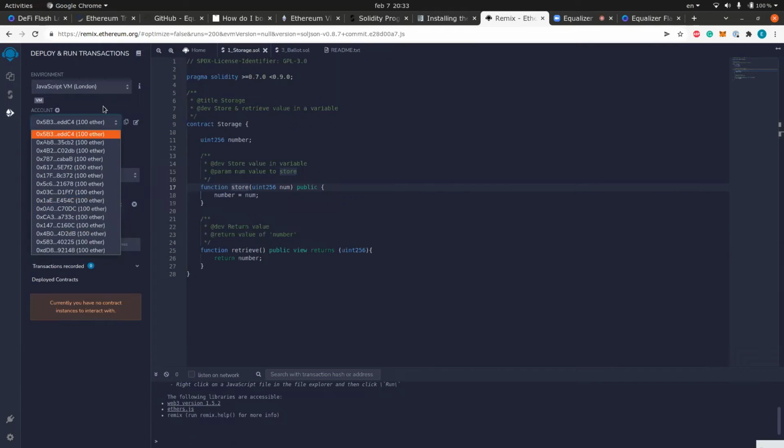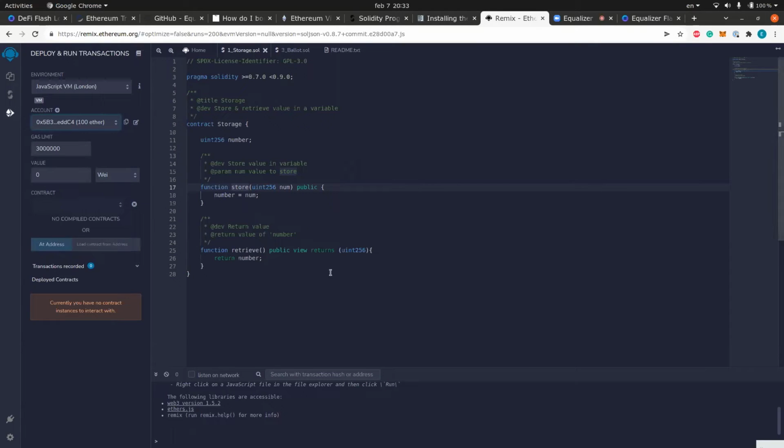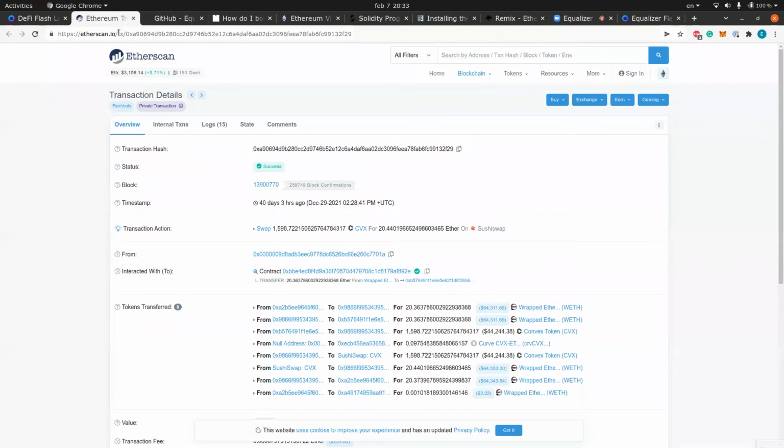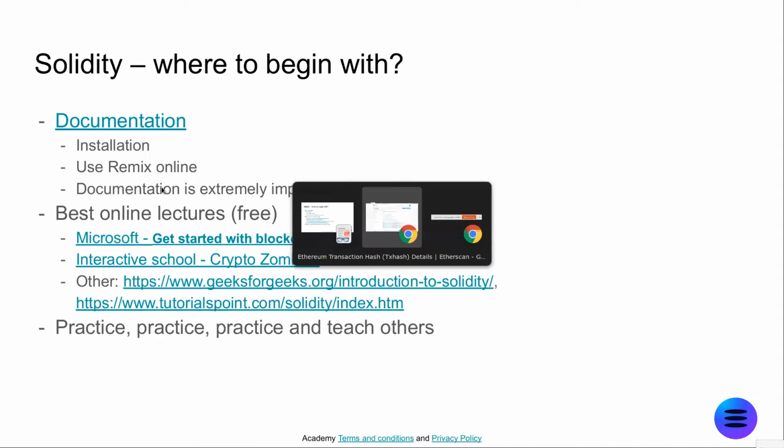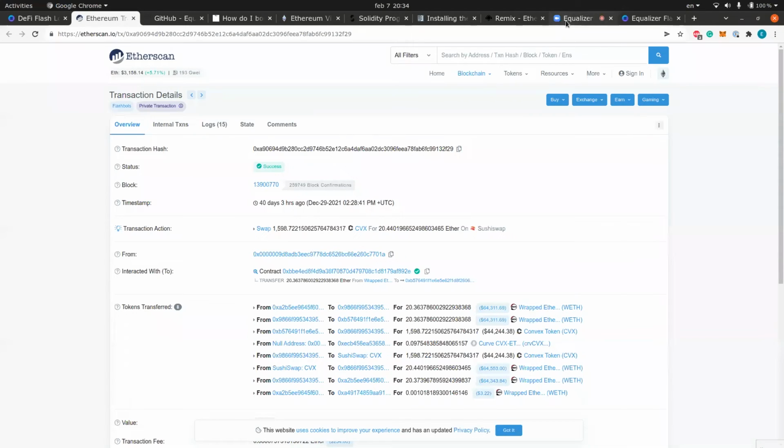You select an account, and voila, you will have your smart contract deployed, and you will be able to inspect the smart contract you deployed on the blockchain scanner of the corresponding network. This is basically a very brief introduction to design and development, where to begin with, and what to look at. Do you have any questions?